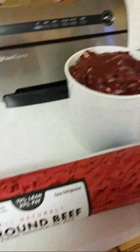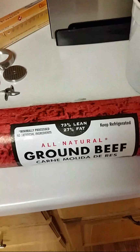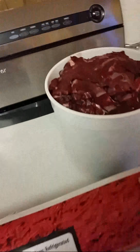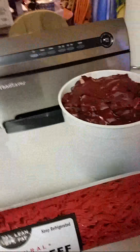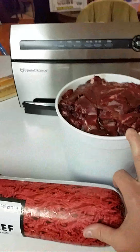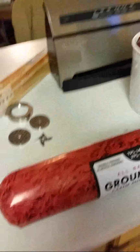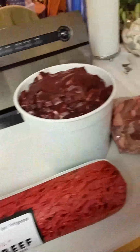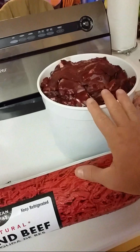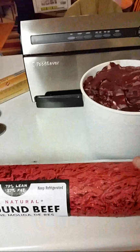Then I will take my venison burger that I have made, and I will mix that with 73% lean Hamburg, because this has more fat in it. Now that makes a great Hamburg patty. But the next thing I would do is for every 10 pounds of Hamburg that I have mixed up here, I will put in a pound of smoked bacon and mix that in, and it makes a great Hamburg patty. The rest of the venison I will grind up. If I do not mix it, I will use that for chilies, sloppy joes, like that.